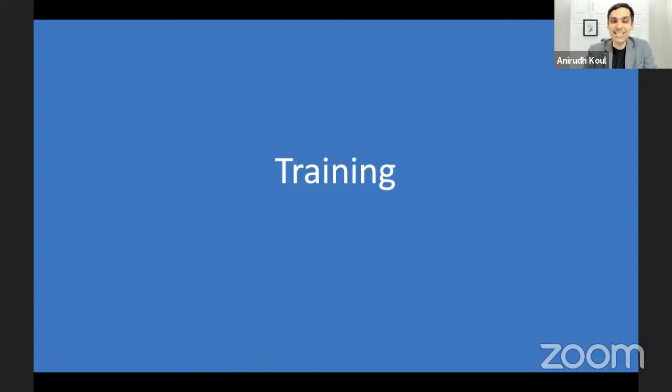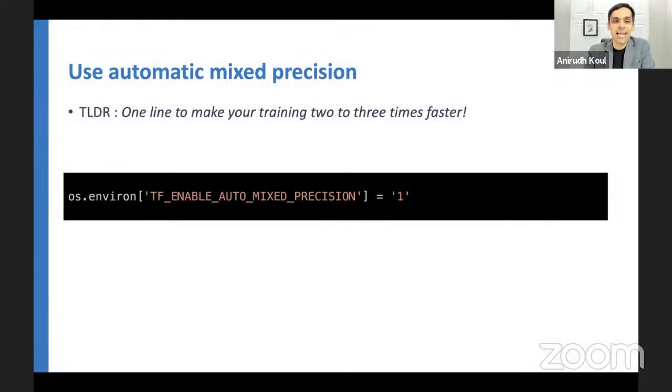All right. So the hope is that anything you saw till now is already making your pipeline smart and fast, and that's great. So the next topic that we'll attack is training. And this could be whatever, whether you're using PyTorch or TensorFlow. These are some generic techniques that you can do to make your things faster, but attacking on the training side. So the very first thing I will say is literally write that line on top of your program and just forget about any details and just see your program go hopefully 2 to 3 times faster. This is called automatic mixed precision.